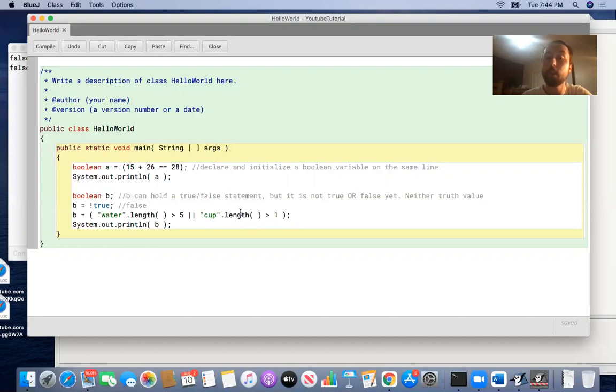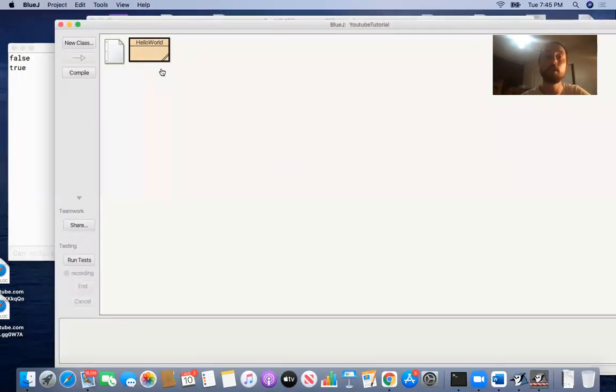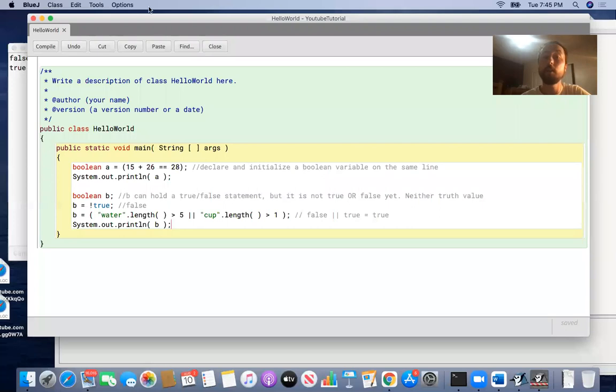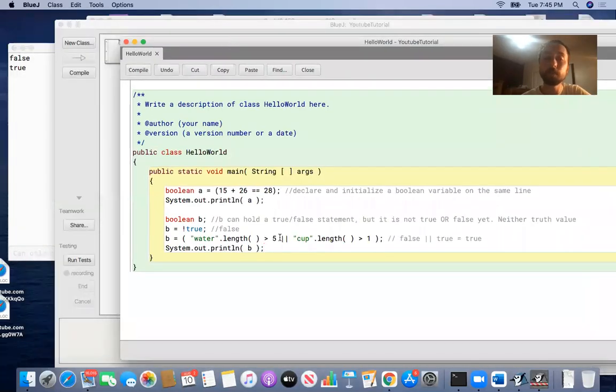So this length method, which we talked about in lesson 5, the string methods, would return 3. And so 3 is bigger than 1. So for this Boolean, we have a false or true. And if you remember, if we talk about an or statement, as long as one of the statements is true, the Boolean evaluates to true. So now if you go ahead and print the value of b, it's no longer false. It evaluates to true instead.